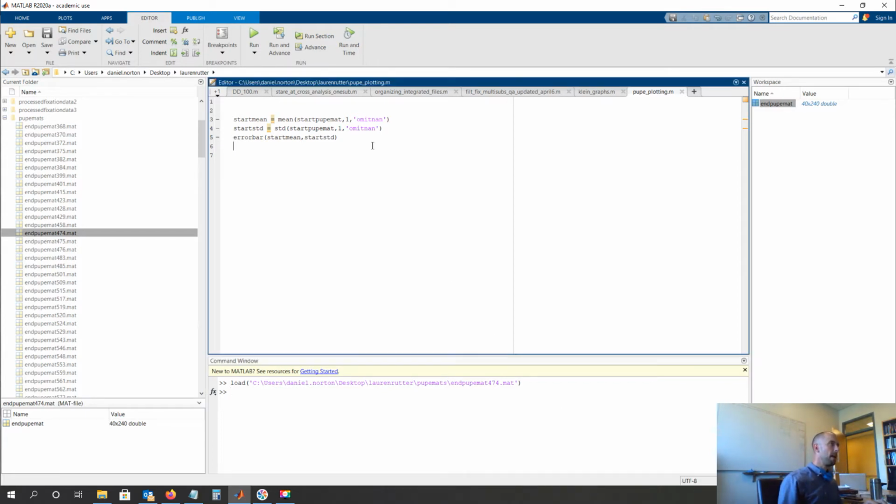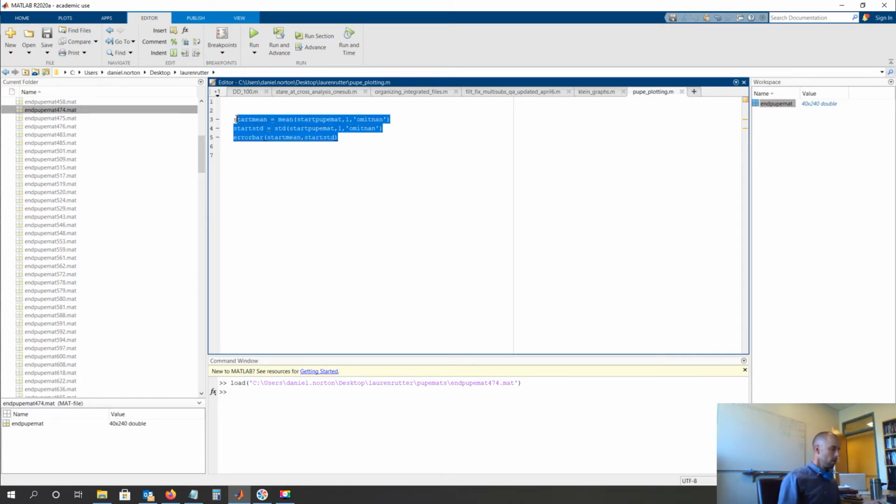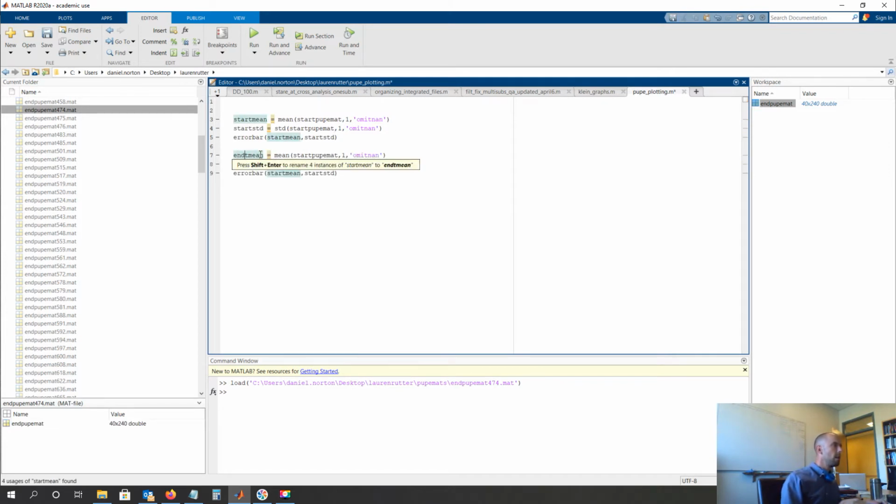So now I can do maybe both. End pupil mat, well, no, let's just start with that. So I've got this little script here. We can have end mean and end.